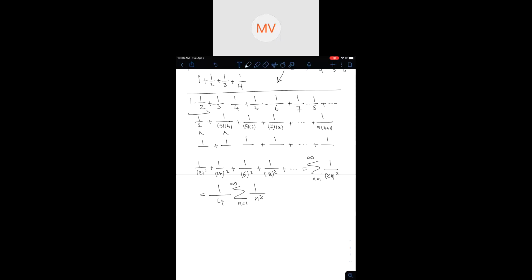So I wanted to show this as a smaller. So that's 9. That's 25. That's 49. And that one's 1. Okay? And then all of these denominators change to 1 squared, 3 squared, 5 squared, 7 squared. So this one right here should be (2n plus 1) squared and starting from 0. Okay, that's better.